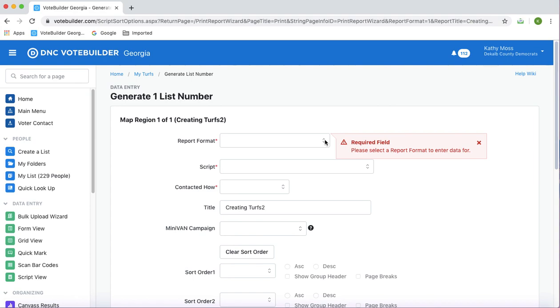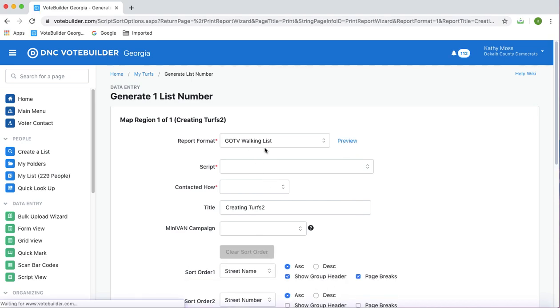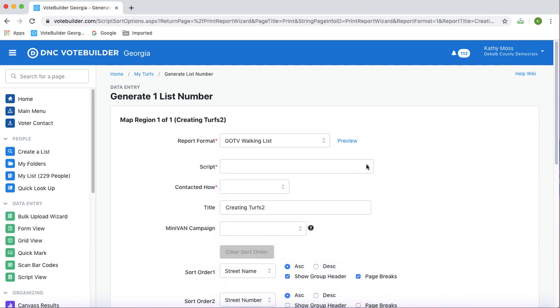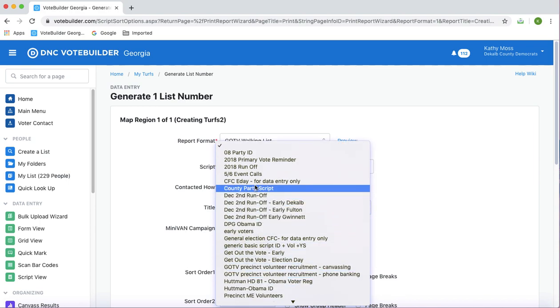Now this menu is going to be always filled in with GOTV walking list. The script could be actually anything that you have picked. You can preview scripts under the main menu here.